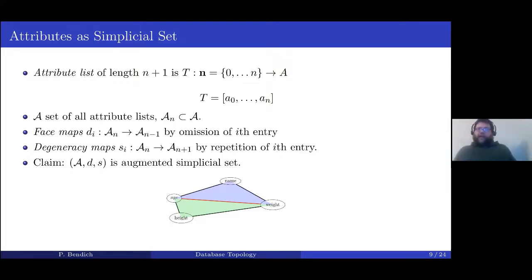The claim, which is quite easy to prove, is that this structure, script A, is an augmented simplicial set. For those who haven't seen that, there's a really nice 93-page or so survey article by Greg Friedman called An Elementary Illustrated Introduction to Simplicial Sets. It's really beautifully written. Greg is also incredibly generous with his time and spent a lot of time chatting with us about these notions. So it's really wonderful to read. And all it really means is that you have this combinatorial object, and the face maps and the degeneracy maps kind of play in the way you want them to play.